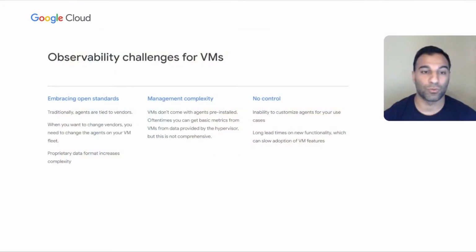As a product manager, some questions I often ask our users are: are you running VMs in more than one environment? Are you operating in a hybrid or a multi cloud environment? What solutions are you using for monitoring versus logging? Do you have to leverage multiple client-side agents to capture telemetry? And what tools are you using to provision, install, configure, and manage your agents? These questions usually lead to one conclusion: complexity. Simply put, users have tons of VMs that need to be instrumented with one or more agents. These agents need to be managed with one or more tools, and even the thought of migration can be stress inducing. Let's quickly visualize this to put this problem in perspective.